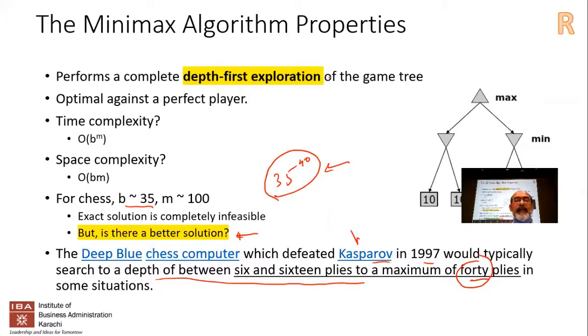So in this case, how much do you think it reduced it by? So 35 to the power of, come down to what? 20, right? 40 divided by 2. This would be the optimal. So if it had some really good intuition about what choices to make and was able to order its choices, then it could come down to as small as 35 to the power of 20. Now you can imagine what a huge reduction that is. Okay.